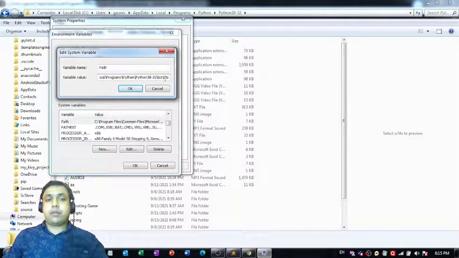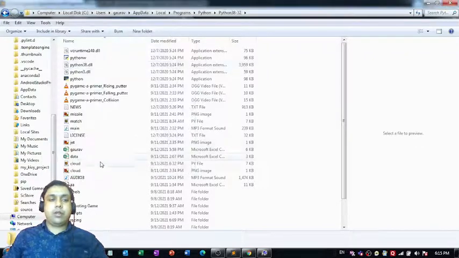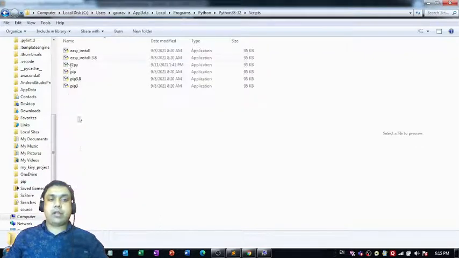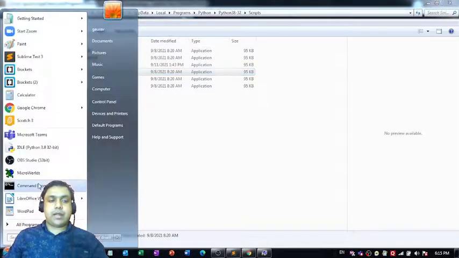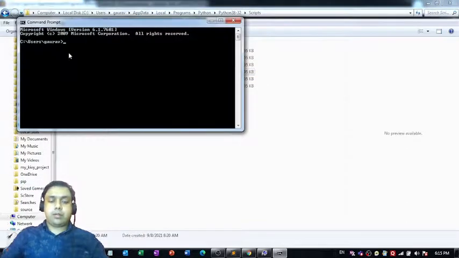The second path you have to define after this is the scripts path. There is a folder with the name scripts that you will find over here, inside which you'll find pip. Most of the time, if you run the command pip install and want to install some package like numpy, it fails to recognize pip. That's the error it shows you.